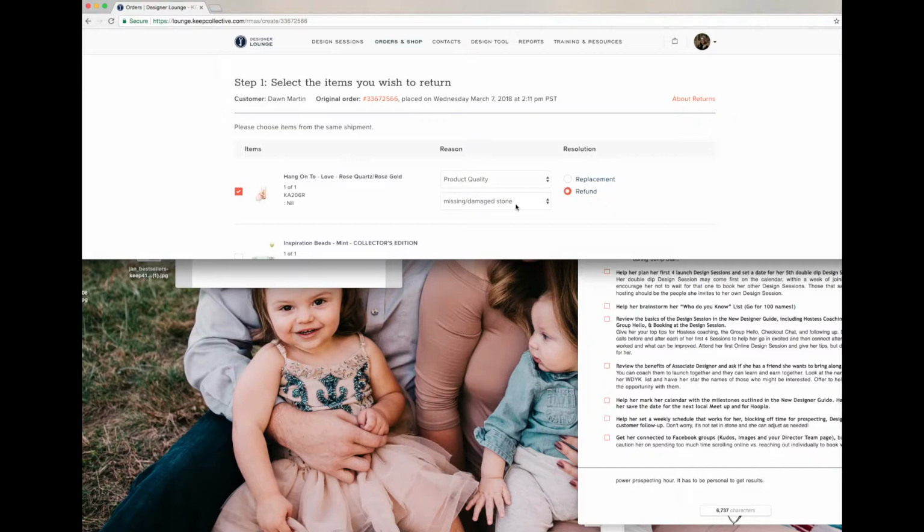And along with that, Keep will send them an email with a shipping label that they can print off and then attach to a mailer. And all they have to do, their email will give them instructions on how to get it back to Keep, but before they can get a refund or product credit, Keep needs to receive the item that they don't want any longer.